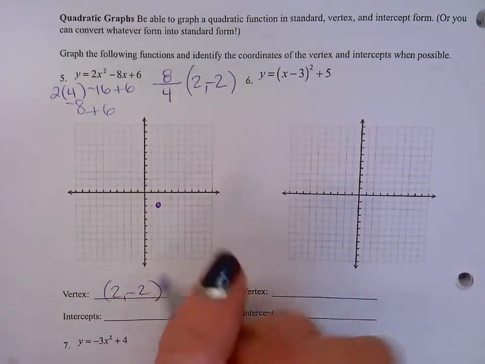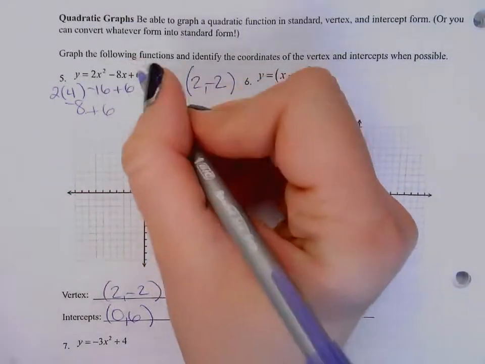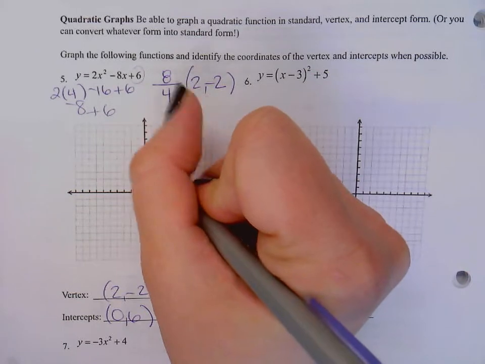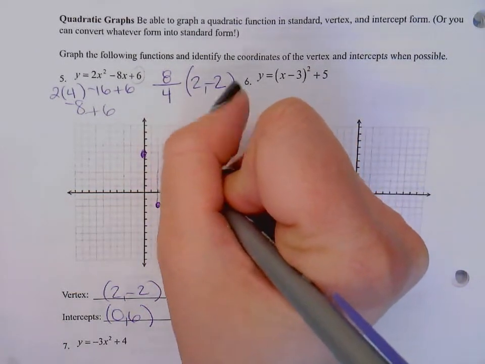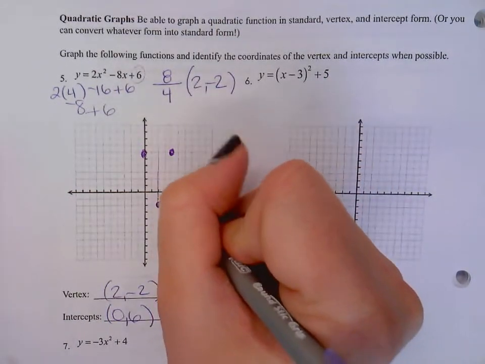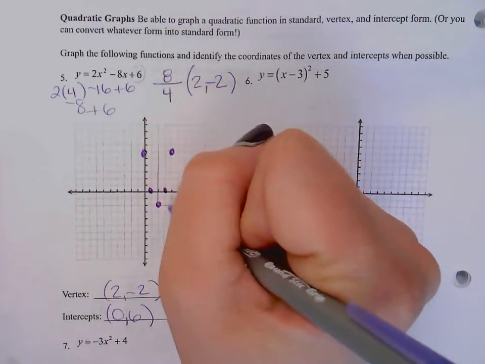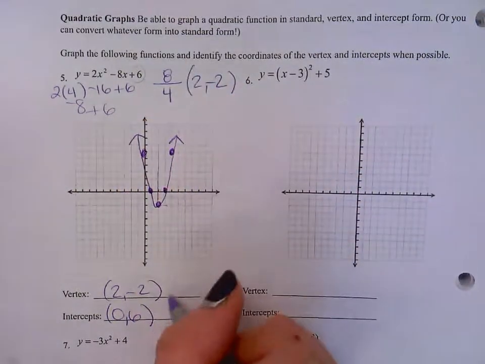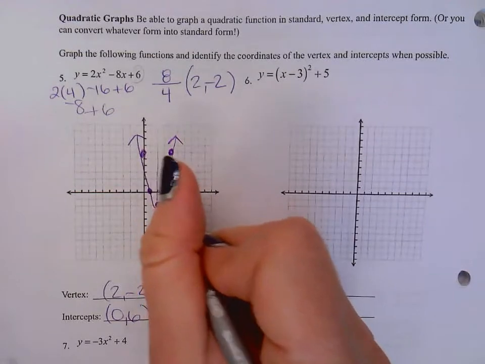I know that one of my intercepts is the y-intercept at 0, 6 because the c value is 6. 1, 2, 3, 4, 5, 6. So reflect that over this line of symmetry. This is a stretch of 2. So actually, when I go over 1 and up 2, I hit the x-axis. So, and then this would be over 2 up 8. So there's my parabola, and my other intercepts are at 1, 0, and 3, 0.